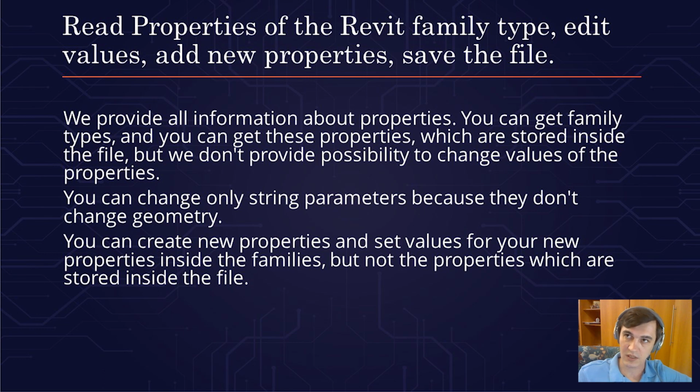So currently we provide all information about properties. That means you can open a file, you can get family types, and you can get these properties which are stored inside the file. But we don't provide the possibility to change values of the properties. Currently, you can change only string parameters because they don't change geometry inside.